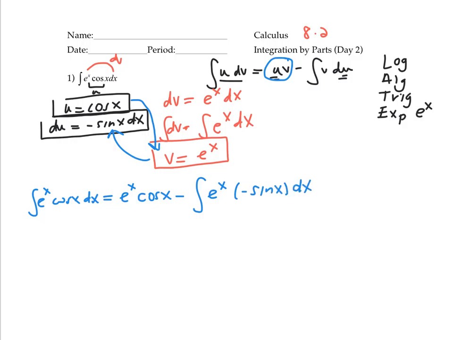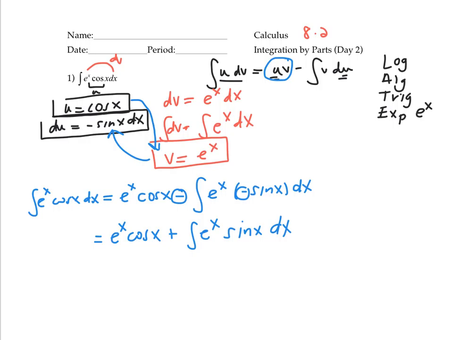And I'm going to take a second and clean that up. So we get e to the x cosine x minus, and I can also bring out a negative because we're subtracting. We have this minus sine x, so that's going to turn it into plus the antiderivative of e to the x sine x dx. So any negatives I would bring out in front of the integral sign, but also any coefficients, any numbers that you have, you can bring out in front too.